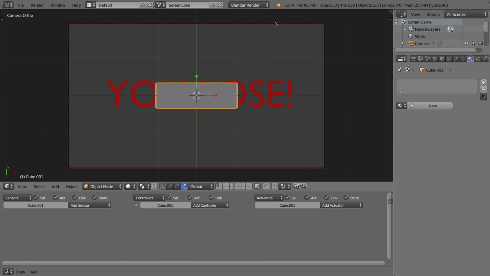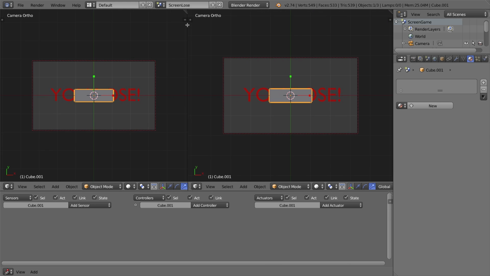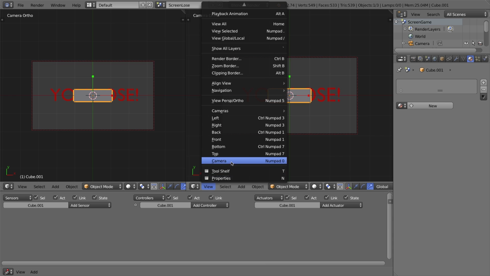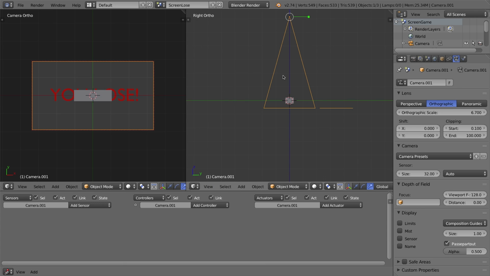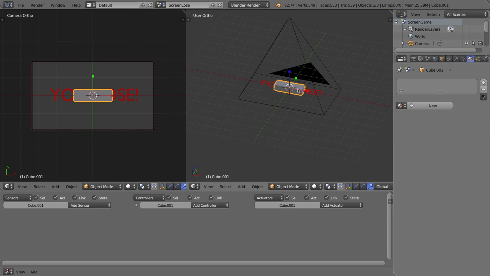Because my camera, if you watched the last video, is an orthographic camera. I'm actually gonna divide this window into two. I'll grab this little area, drag it over to make a second window, and then I'll go view and camera to break out of the camera. This is an orthographic camera. It's a two-dimensional camera, so it actually doesn't matter that this is a cube. But what I could have done is I could have made a plane too. It doesn't matter. Maybe I'll just stretch that down with my scale gizmo again.